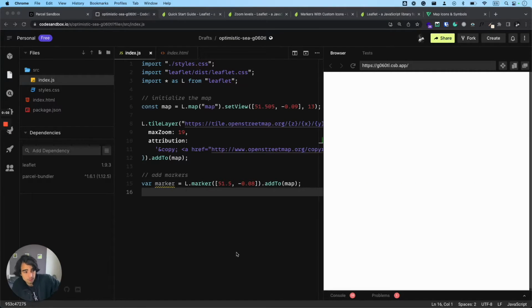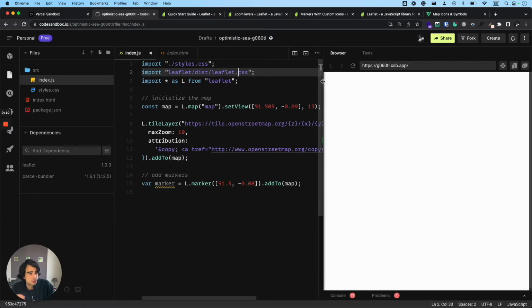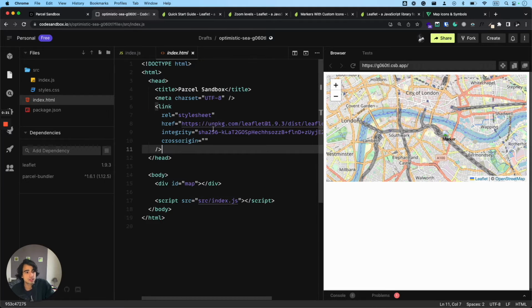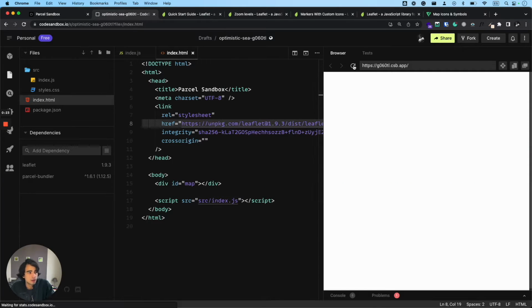Alright, so I think I got why it wasn't working actually. The problem is that we're importing Leaflet from up here, and apparently the icon is only loaded if we imported it from the actual CDN, right? So the icon is not here, but if we import it from here, it works.